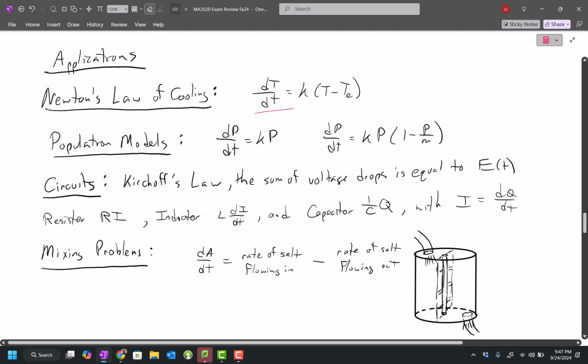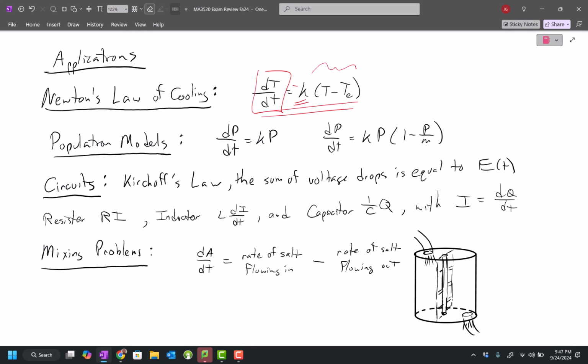Now, we have looked at Newton's law of cooling, and whether we express our differential equation like this or we force a negative inside of that k doesn't really matter. The idea here is that the rate of change of the temperature of some object is proportional to, in other words, equal to a constant times the difference in temperature between the object and its surrounding environment. So T sub E here was the temperature of the surrounding environment. We've looked through that model a couple times here, so we're pretty much going to leave it at that.